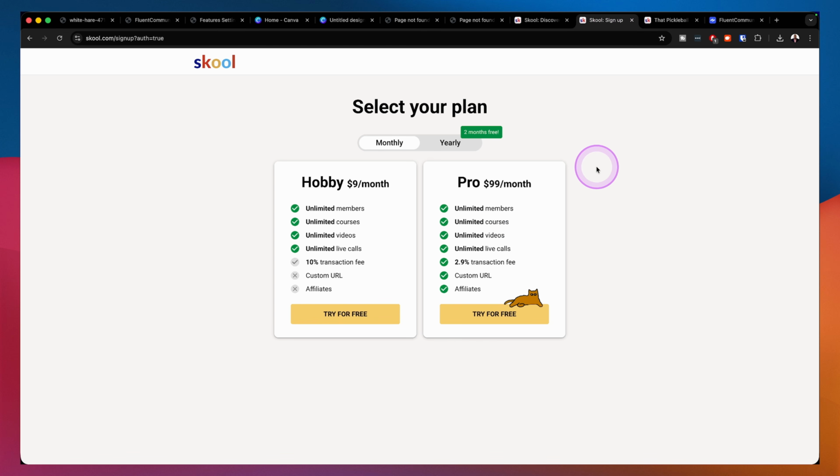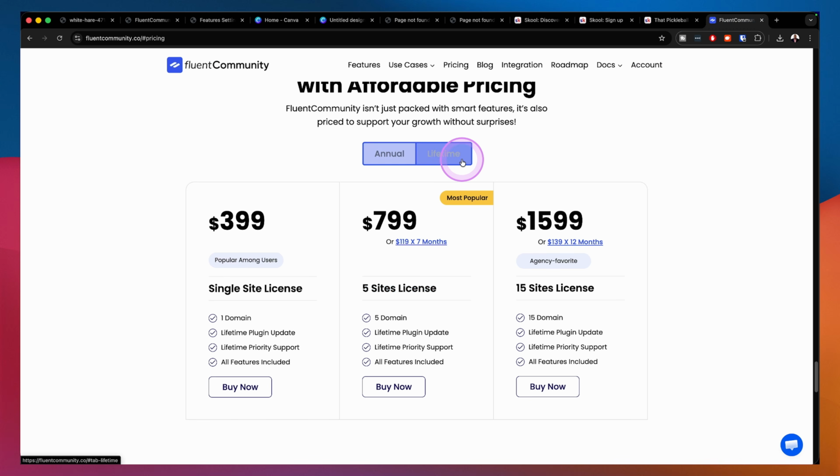$319. Well, let's take a look here. Do you see how much it's costing on Skool to create a community? And this is monthly. If we go over here to yearly, right, it goes down to 82 per month. But still, 3 months would have gotten yourself a Fluent Community. And you know what? On the lifetime here, if you want, you can even go lifetime and say, you know what? 5 sites, unlimited updates, lifetime license, $799. Now, if you were to design just one website, right, just one website, you can make this money back. That is how you're supposed to be looking at this.